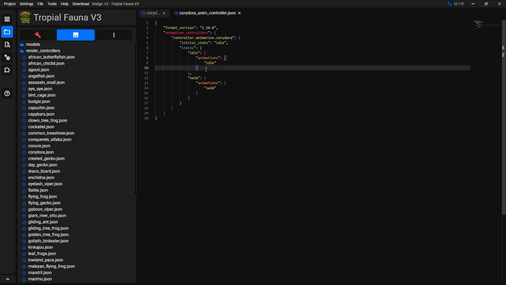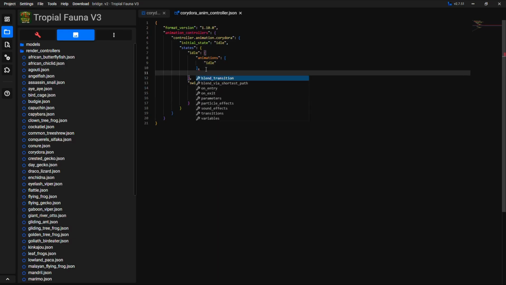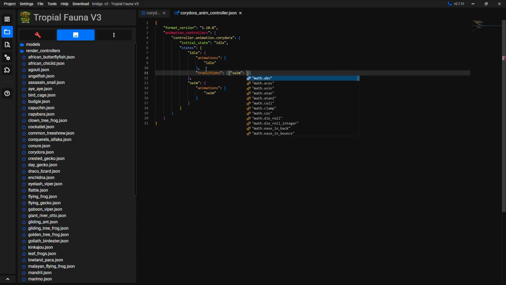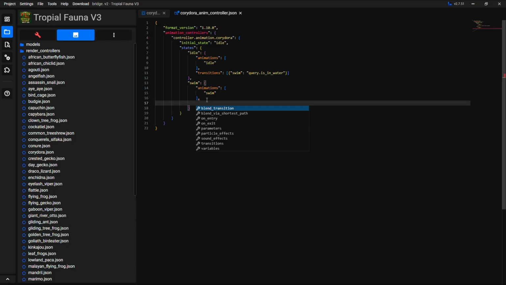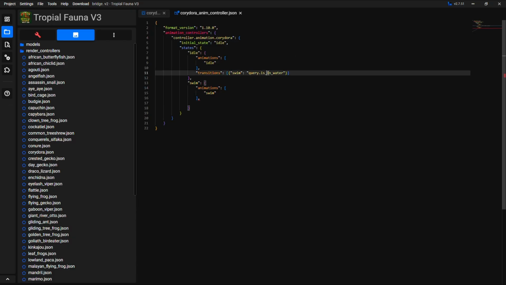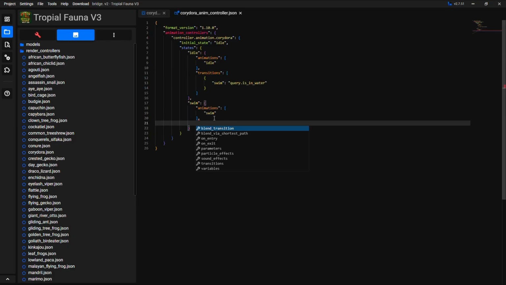Now we wanna make transitions between these. So transitions, square brackets, to swim, which will be is in water, query that is in water, and from swim to idle we'll do transitions, square brackets, idle.